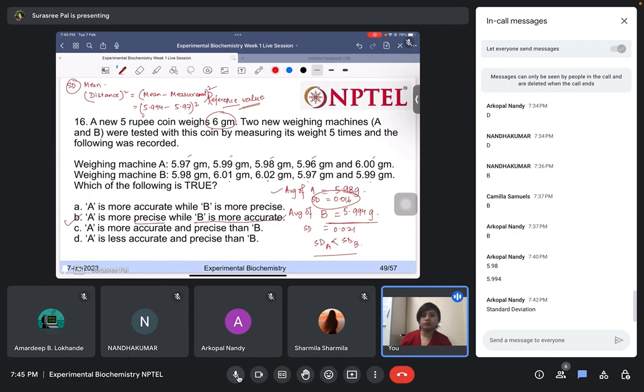Now you add up the square of the distances for all points. There are 5 points here, so you calculate the distance square for all the points, then you make a sum of all the distance squares, and then you divide it by the total number of points. The total number of points here is 5. So that is how you can find the standard deviation.